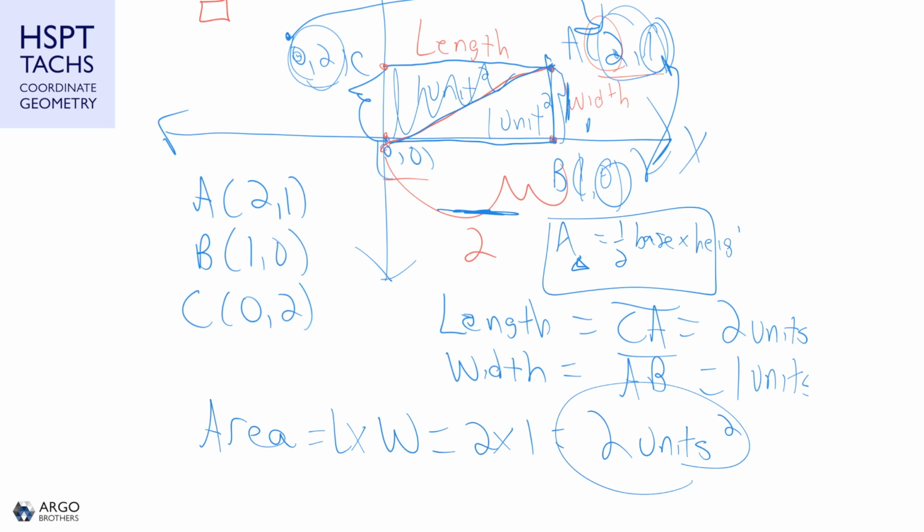And the base is this horizontal distance, the height is this vertical, so that's 1/2 times 2 times 1, okay? And 1/2 times 2 times 1 is just 1, which is interesting and makes sense because this is 1 unit, and do the same logic here, and this is 1 unit, and so it makes an area of 2 units squared. So actually this is 1 unit squared and this is 1 unit squared. Don't forget the squared, or else it's just a distance, not an area. Alright, so in the next video we'll do some more problems regarding this topic.